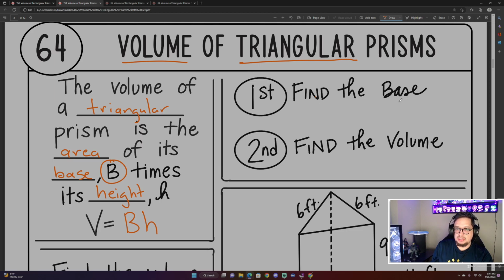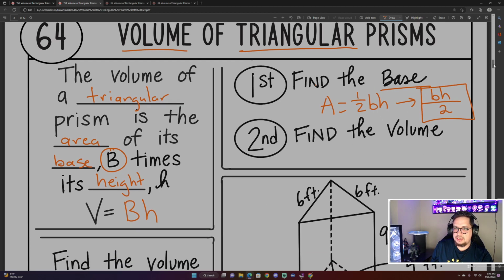So it's going to be a little bit of a different step when we're trying to find the area of the base. So to find the area of the base, okay, a triangle, the area of a triangle is 1/2 of base times height. And notice that I'm using the lowercase b here, not the capital B, because those are different, okay? But again, I don't like to use this formula. Instead, I like to use base times height divided by 2. Okay, so this is the one we'll be using to find the area of the base. To find the volume, we're going to be doing area of base times height.